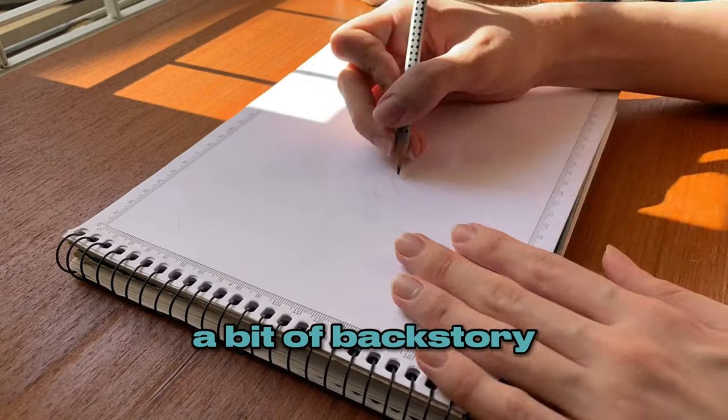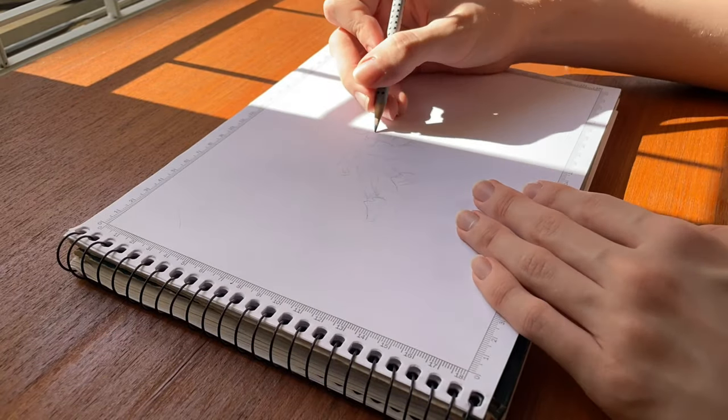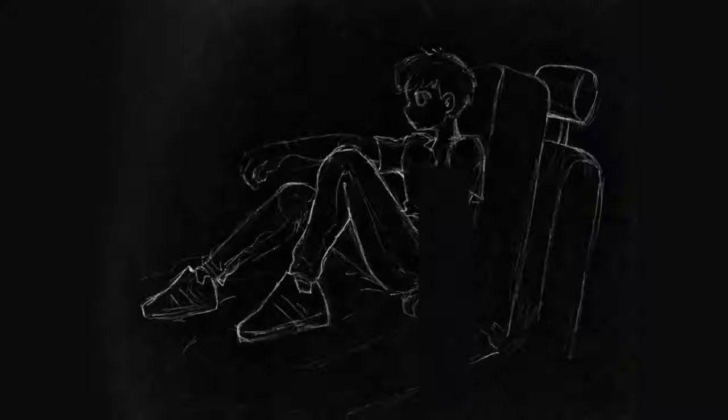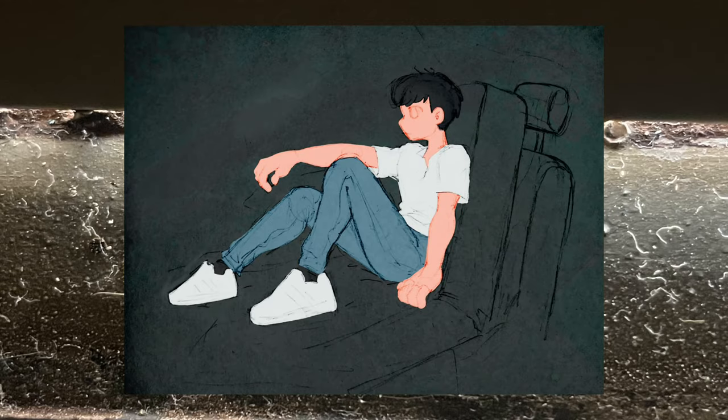I'll just pick this one first. The first sketch actually has a bit of backstory — I'll tell you real quick. In one of my dreams, I think I saw this in a poster or something like that, then woke up thinking that was a great visual, so I sketched it and there it is. I remember the colors were basically just white and blue with a dark grey sort of grunge background.